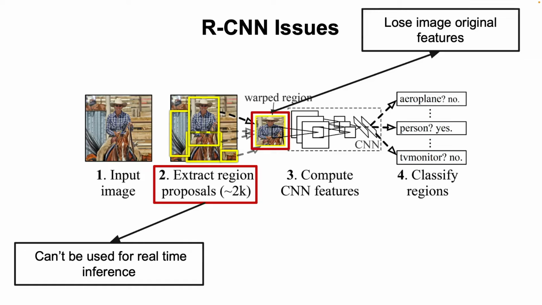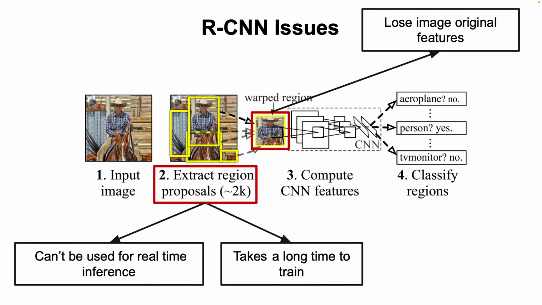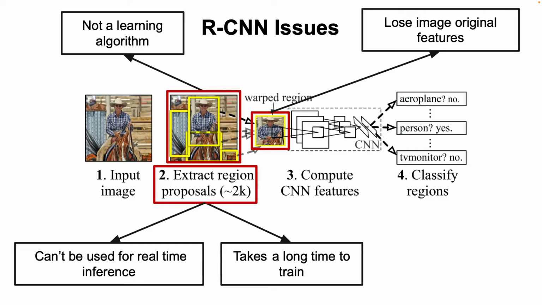Secondly, because the output shape of the CNN feature extractor must be fixed for the SVM model, the R-CNN model warps all regions to the same size and thus possibly distorts some of the details found in the region. Another caveat is that it takes a huge amount of time to train the network, as you would have to classify 2000 regions proposed per image. Also, the selective search algorithm is a fixed algorithm. Therefore, no learning is happening at that stage, which could lead to the generation of bad candidate region proposals.